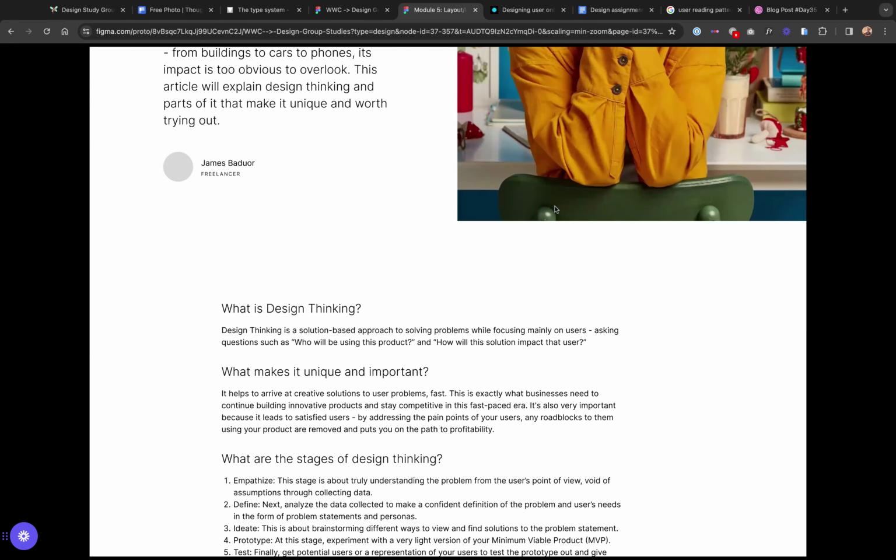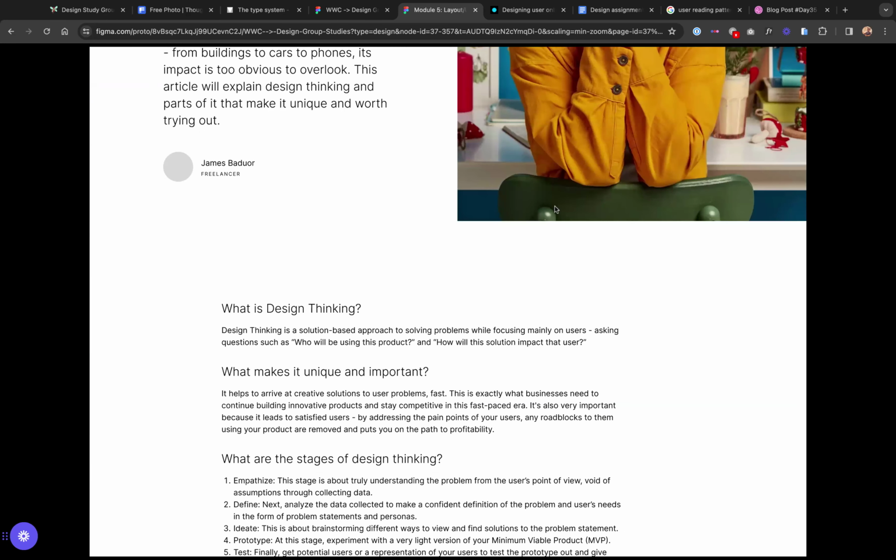I'm not paying so much attention to the grid layout right now. Just want to demonstrate for you guys so that you can take that as an assignment. So we have the main article page, and then when one of them is clicked on, it takes you to the specific article page. So the assignment for next week is for us to basically design the article page, which we have some examples of in the mood board that we created. So we have an example of Medium, and then we have this example as well. So you can see the cards, you click on it, it takes you to the article. So we designed the archive page or the blog directory page, and then we designed a single article page.